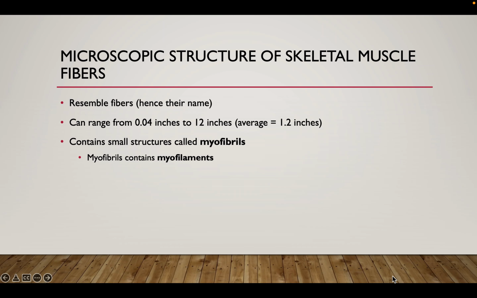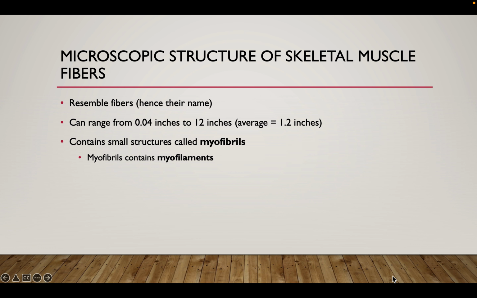All right, so we'll pick up here with part two, and we're going to talk about the microscopic structure of our skeletal muscle. And so we talked about how sometimes skeletal muscle cells are also called muscle fibers, and we'll take a closer look at this fibrous appearance of our muscle, and then some things that we find within the fiber itself, so within the cell itself.